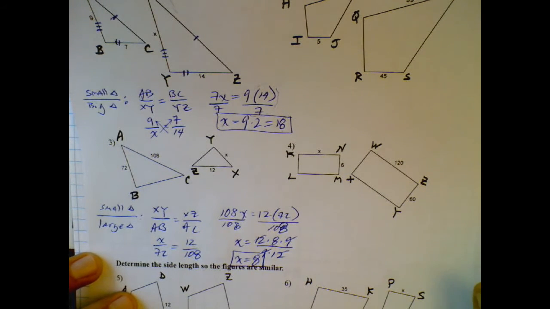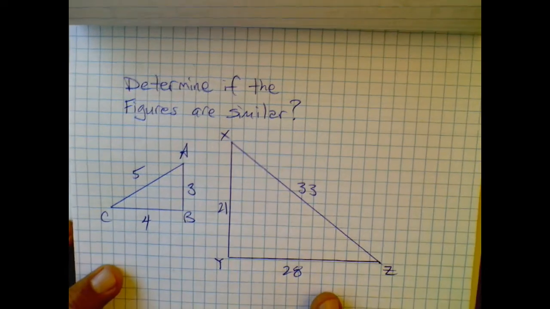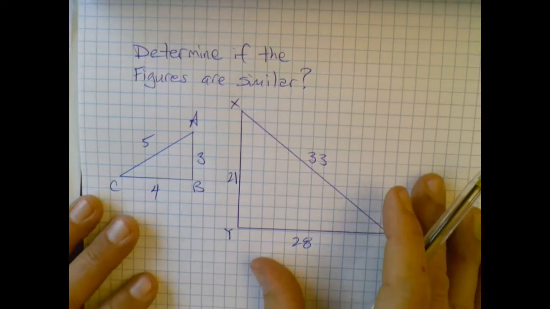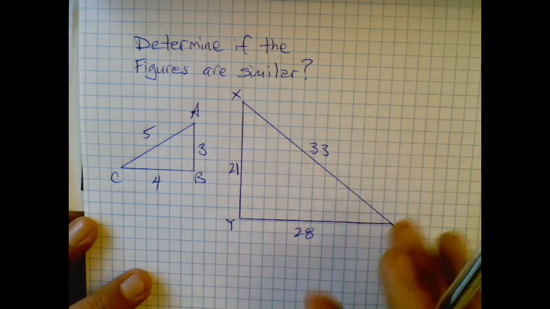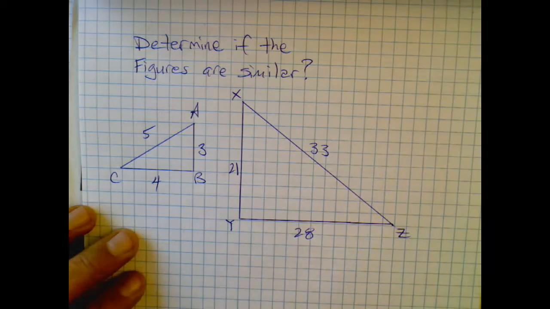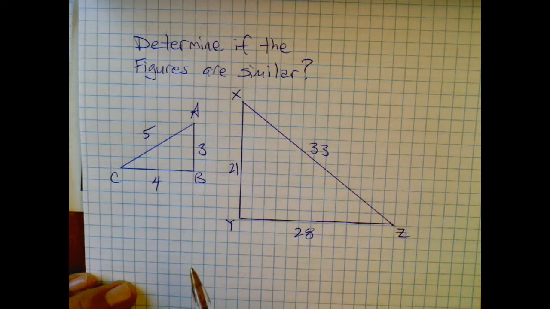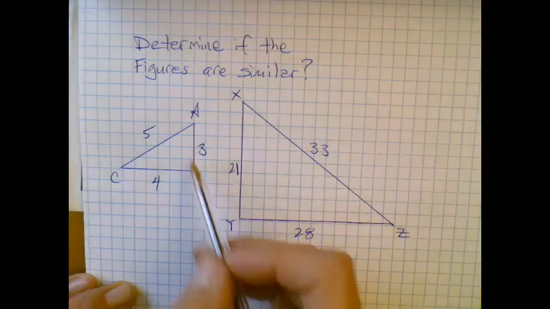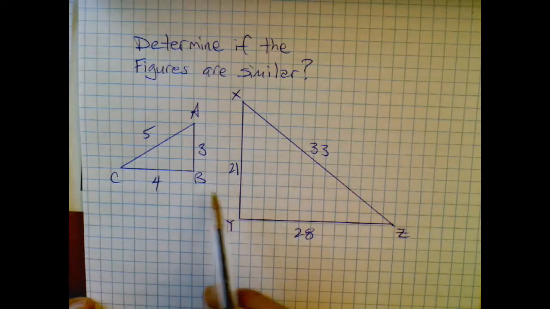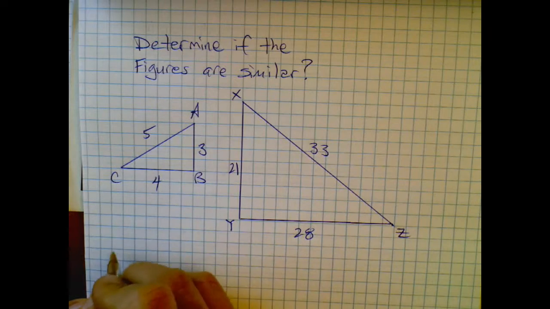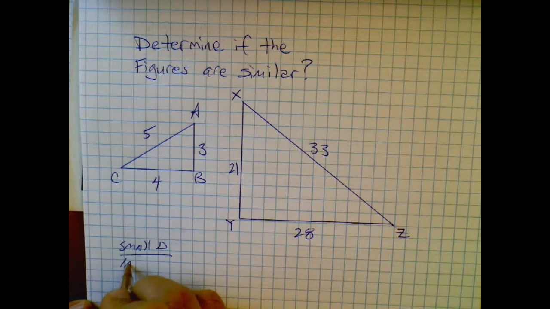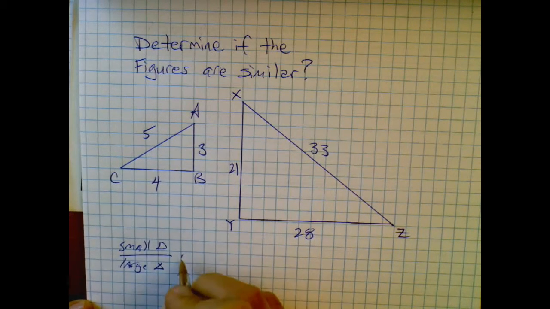Okay, one other way these questions can come at you is you're asked to determine if the figures are similar. So they give you a shape, and then they ask you to determine if the two sides are similar or not. We could set these things up the same way, and I could see here this looks like it's been flipped over. So in this case, B matches with Y. So if I do the small triangle again over the large triangle, I'll match up these parts.